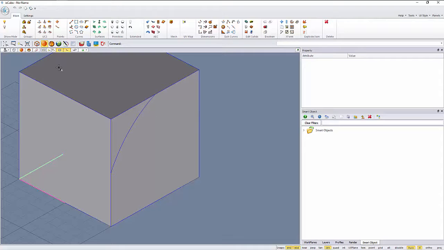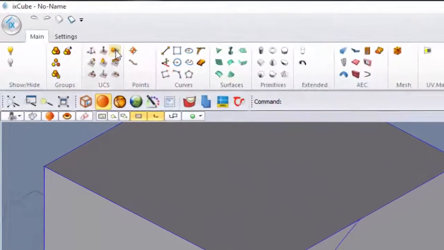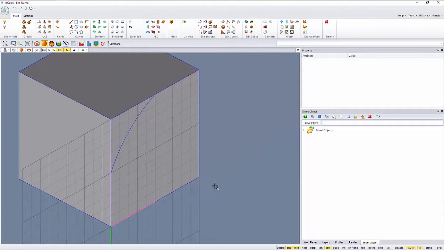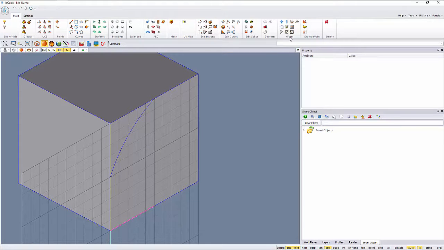Let's make a mirror. To mirror this curve, I need to put the coordinate system on this face, so I will use place UCS on object. I will do it again. Place UCS on object, select the face, this face here, right click. Now it's asking me the origin point. I just put it down here, and the x-axis, so this one here. So place the UCS on that one, and we will call now the mirror tool.